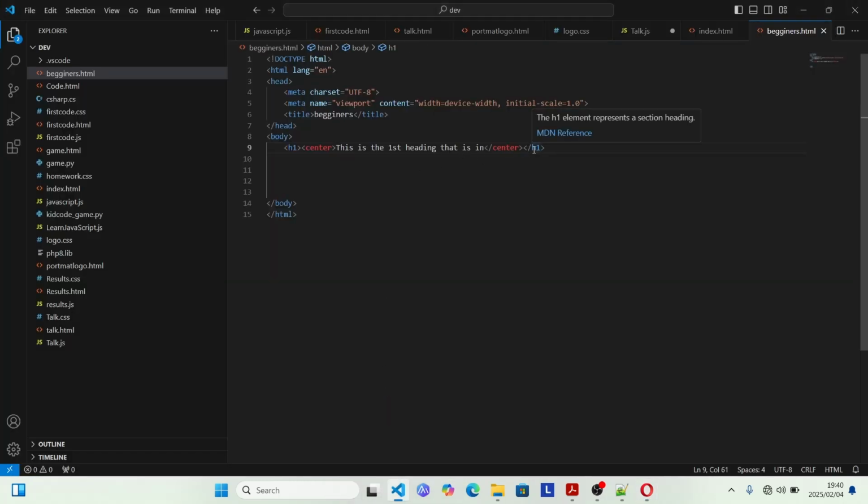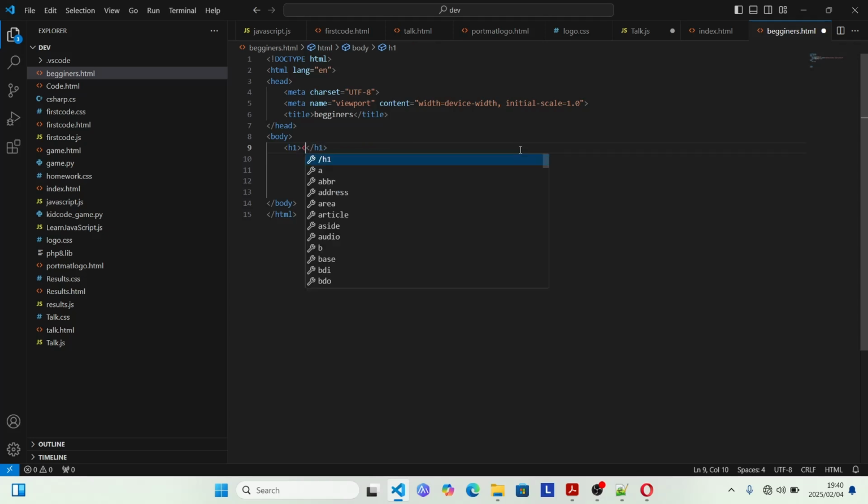So the other tag that I want to talk about is strong. For instance, let's say maybe you want to make your heading the most important heading in your web page, so you can use the strong tag.